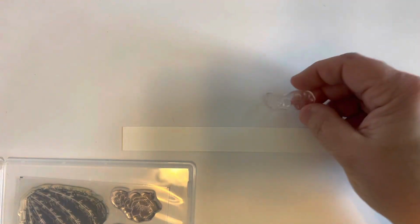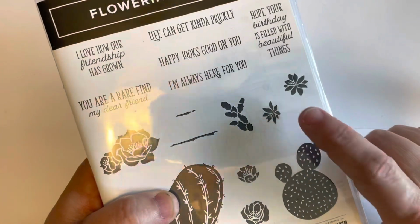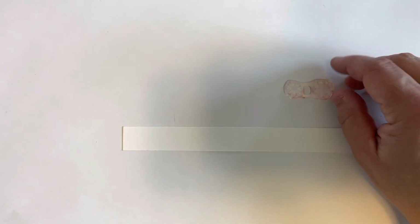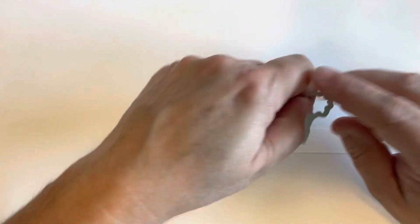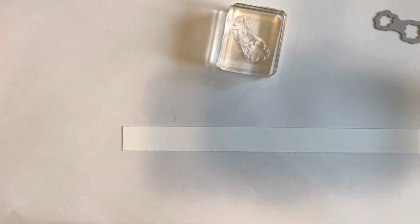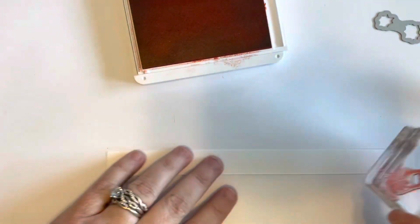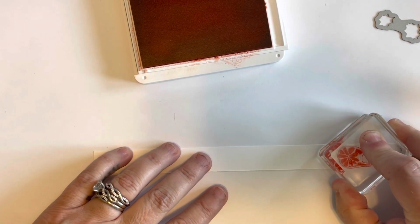So the next step is taking a piece of basic white scrap. I'm going to take this little flower that's right here. It is attached because it's got a matching die that's going to go right over it to make it nice and easy for us to cut it out. So let me get my block, my Calypso Coral ink, and I am going to stamp it 3 times. One.